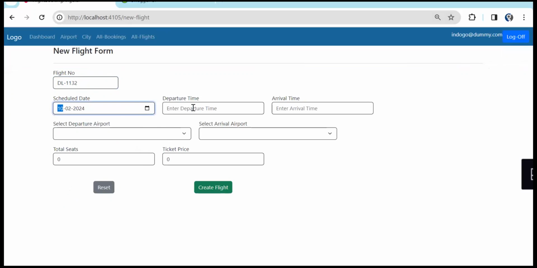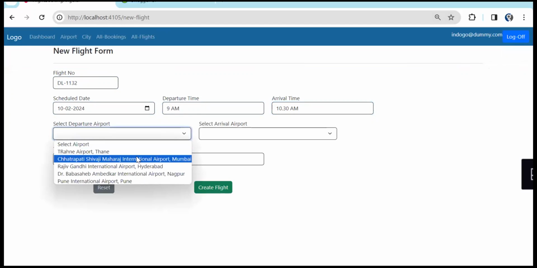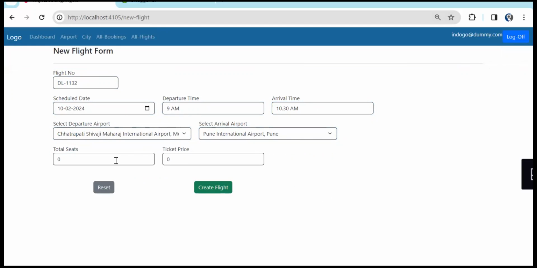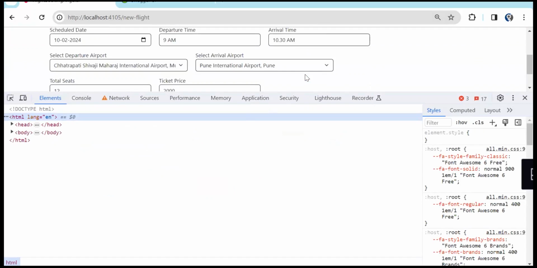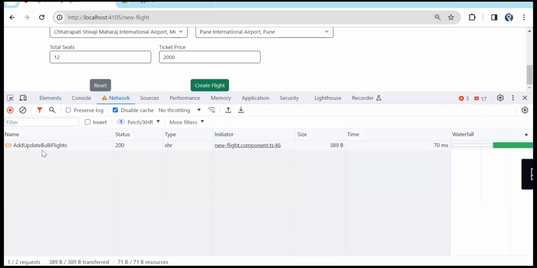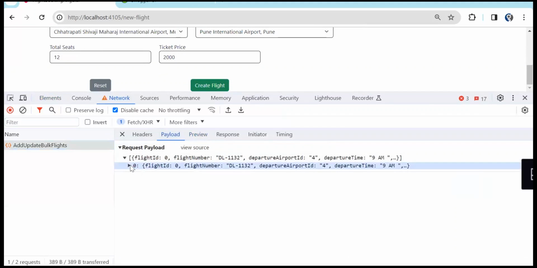Let's select the date 10, 9 a.m., 10:30 a.m. Let's select Chhatrapati Shivaji Maharaj Terminal and Pune International Airport, from Mumbai to Pune. Let's say total seats 12, ticket price 2000. Let's try to analyze what IDs we are sending. Create flight. Let's check the object, what we are sending.